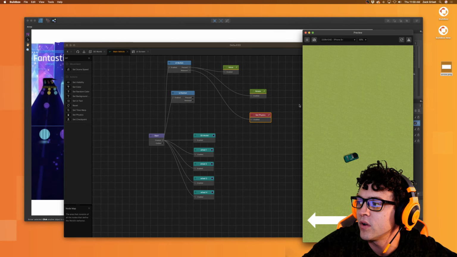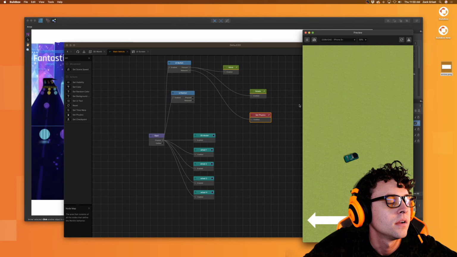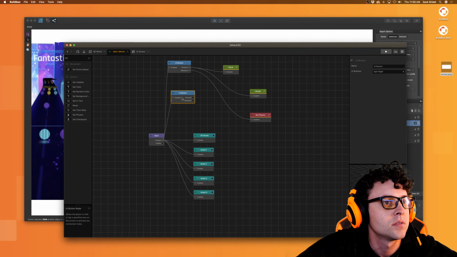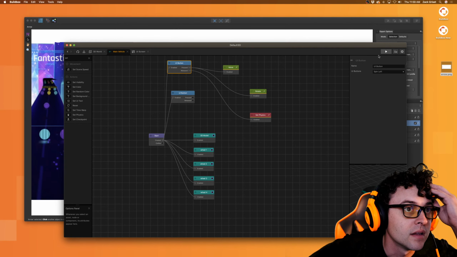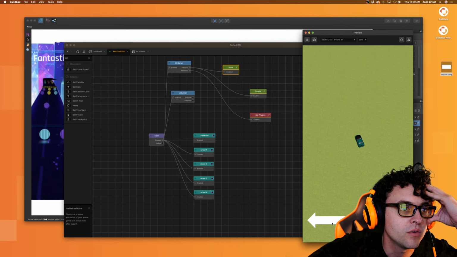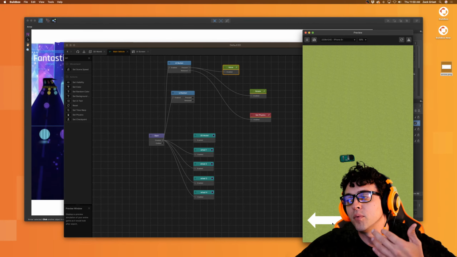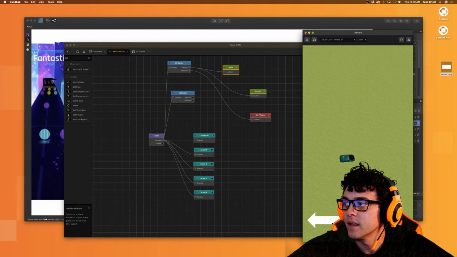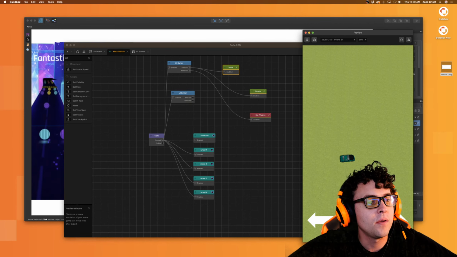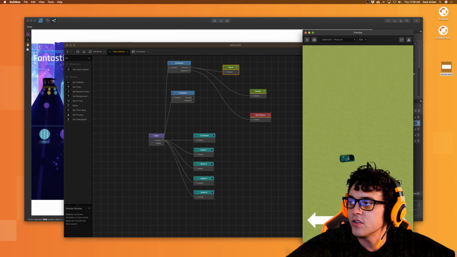You have the move node connected to the UI button. Right. Spin left, spin right. Yeah, I have the move node connected to the UI button. And then when I let go of the UI button, yeah, you have the move node connected to the UI button. Yes, I do.